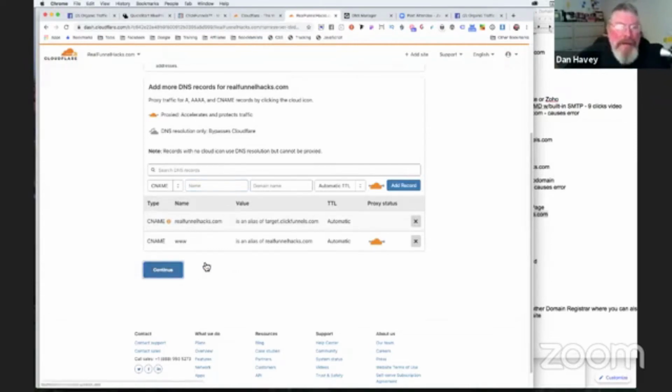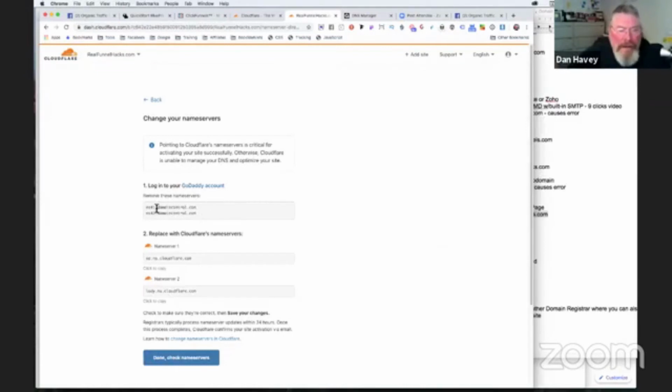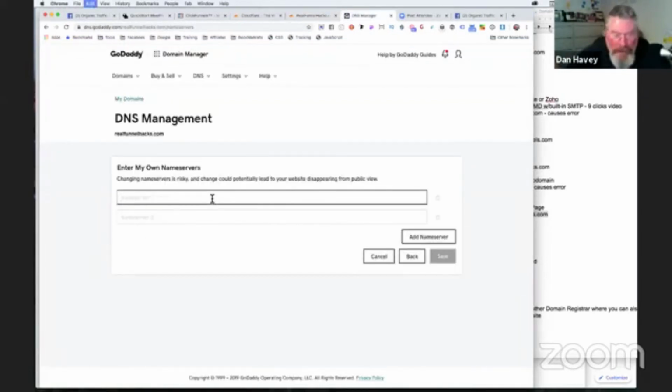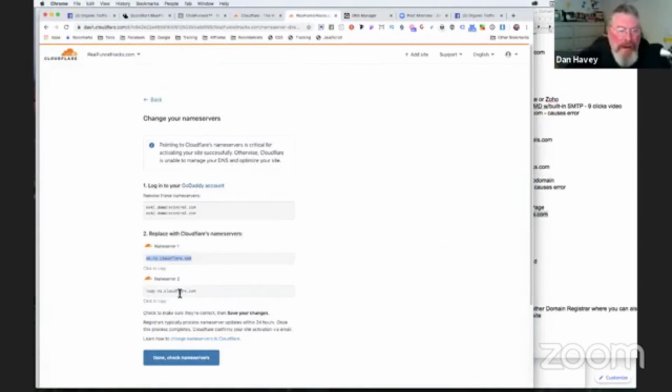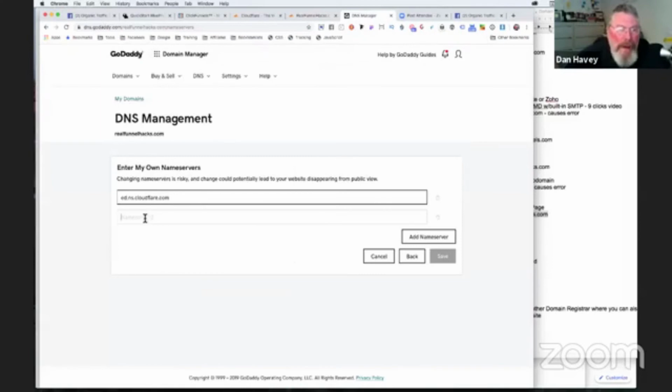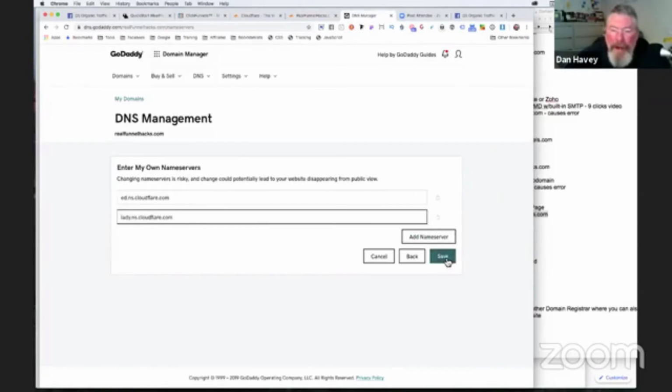All right, so let's click on continue. And now it says here, take those name servers that you had over in GoDaddy and replace them with these new name servers right here. And it's funny, when you go into Cloudflare, it may not look anything like what I have on my screen. Every time I work with a client and we go into Cloudflare, it's different, apparently because they must have a lot of different versions of their software. So we'll grab these name servers, paste them in, and click on save.